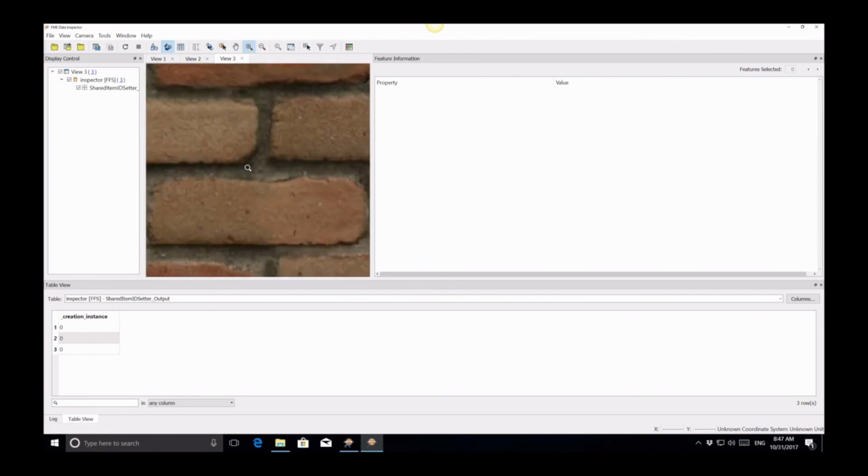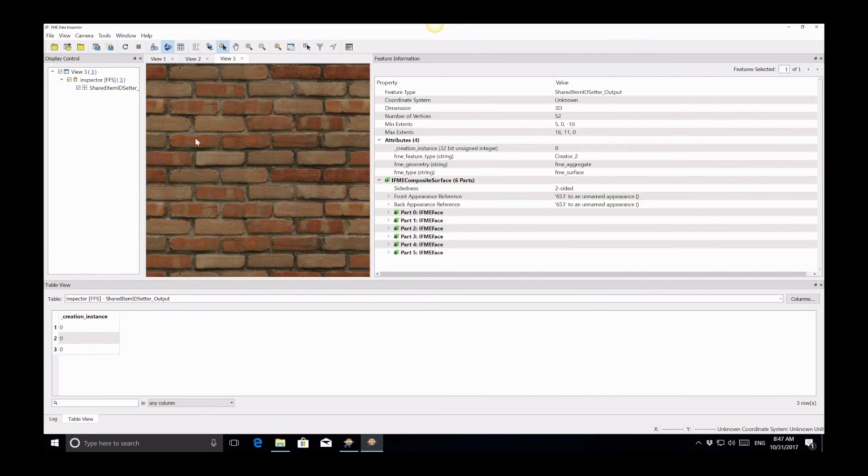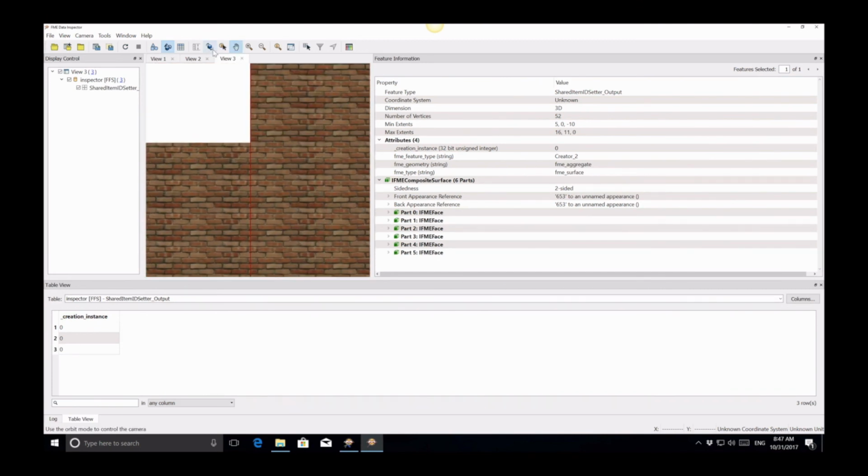So if we zoom in on this, whoa, oh, there we go. We see that it is another brick in the wall. Okay. We were off center just a tad. So we see that we have a small wall over here, a big wall over here, but hey, the bricks match going across.